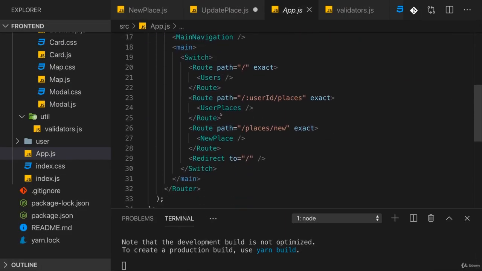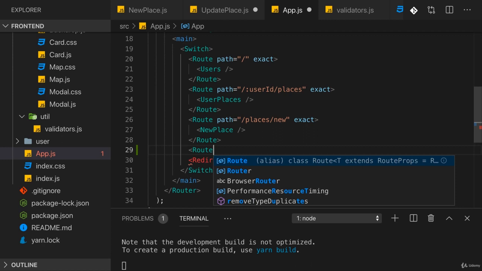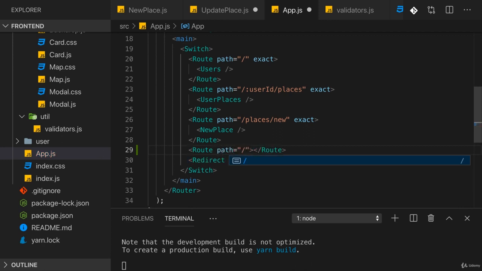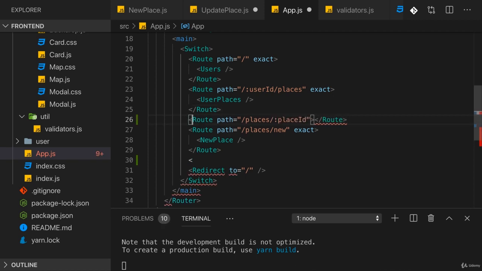So here in our route setup, we can add a new route. And the path of that route is /places/ and then the place ID. Now, one important word here, this here and this path here, of course, are very similar. If we would change the order here and move that in front of places new, we would have a problem because then every URL entered that starts with /places and then has something after it would reach this route here. Because if we had /places/new here, new would be interpreted as a place ID.